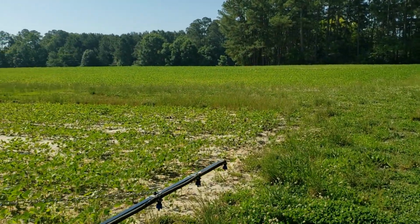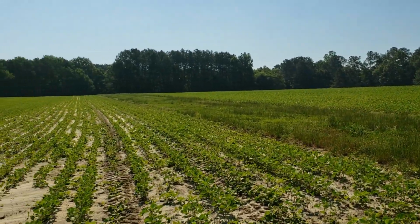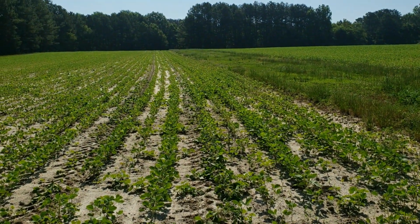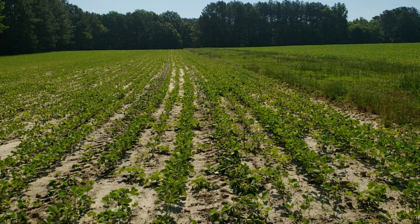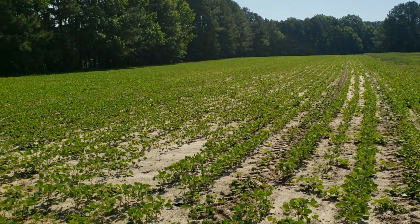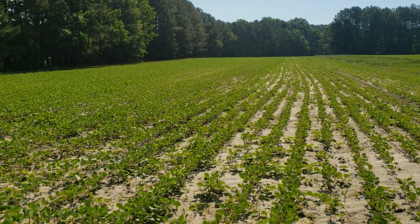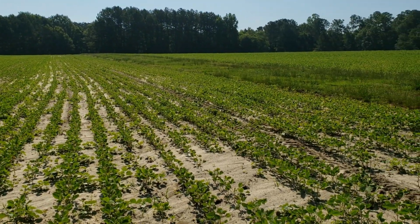All right, what I was going to show you here, there's been some conversation in another video about the drive down. And there you can see where that tractor tire went, and you can see where that one went. What I've learned through the years: don't watch it while it's happening. These plants are 9, 10, 8 inches tall. It varies because of the inconsistent planting depth, and they haven't all got out of it yet or evened up yet. I'm hoping this application will help that out because I've got some fertilizer mixed in. But down here this end, this is just wrapped up with all sorts of things we don't want.